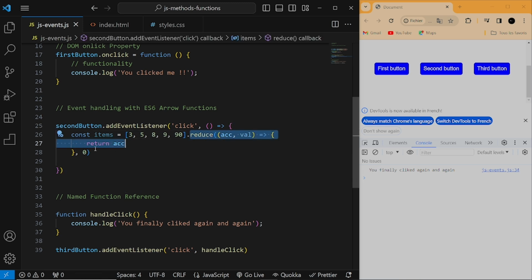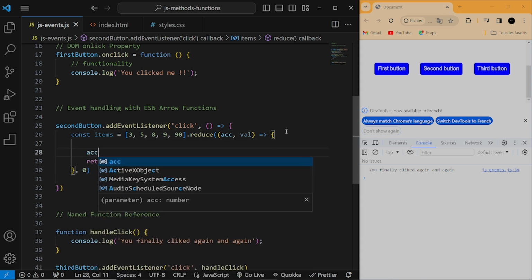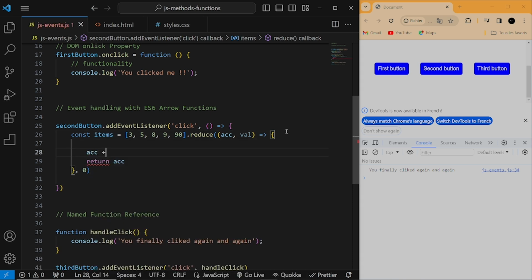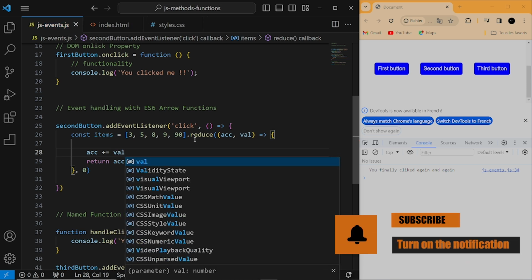You can check the video in the description link for you to understand how the reduce method works. Now that we have our parameters in place, and we've returned the accumulator and set the initial value to 0, what we have to do is calculate all the numbers by going with accumulator plus equals value, just like that.